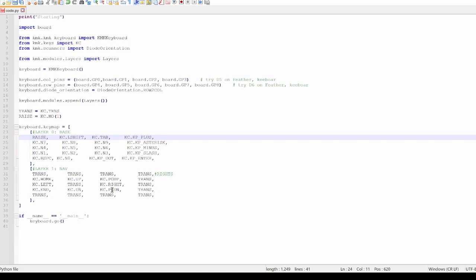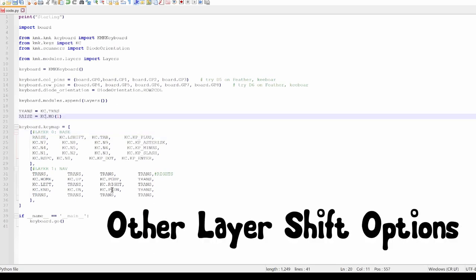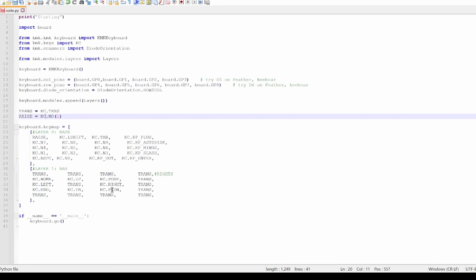So you can add more layers in this way. The biggest issue I find with adding more layers is finding where to put the layer shift buttons, basically. On this one, I would probably start swapping out the buttons along the top row and then go from there. But let's say you don't want to have a momentary shift. Let's say you want to have an activation, and then it stays on that layer until you change it back. I'm going to show you a couple other key codes that would make this very doable.